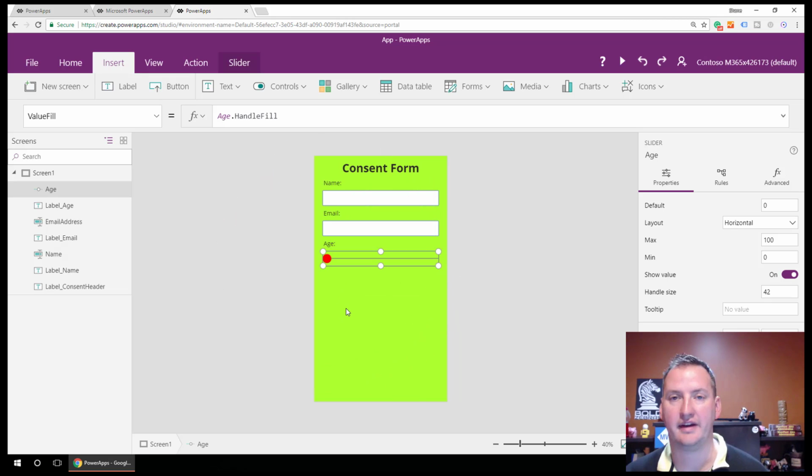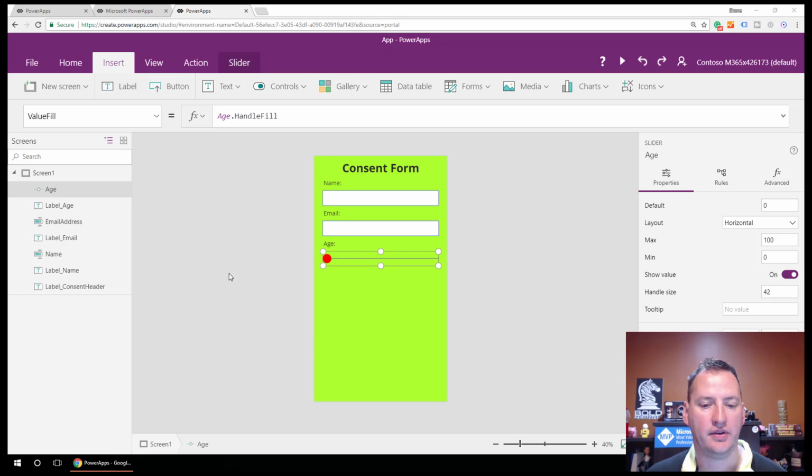That's just one of those little things that can really annoy you, right? I probably spent 5 minutes trying to figure out why there is this blue ring and how do I get rid of it. Those are things in PowerApps that are very fixable. You just have to go and look for them, and sometimes you just have to try and change a bunch of values until you do it, or you watch a video like this that shows you how. Okay, so that gets us our age.